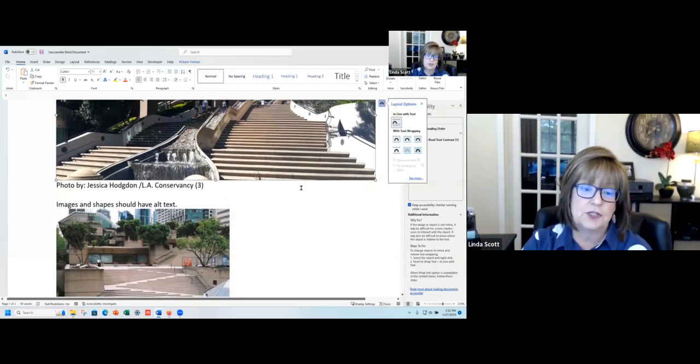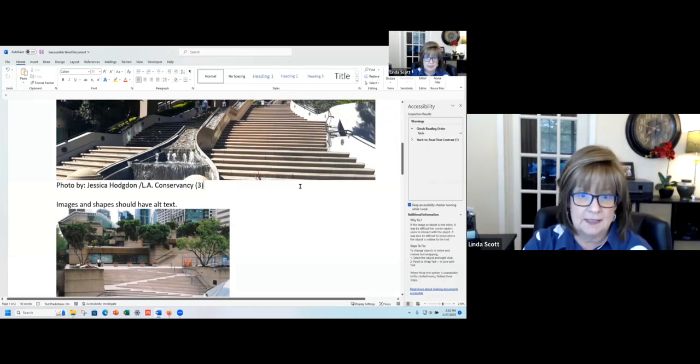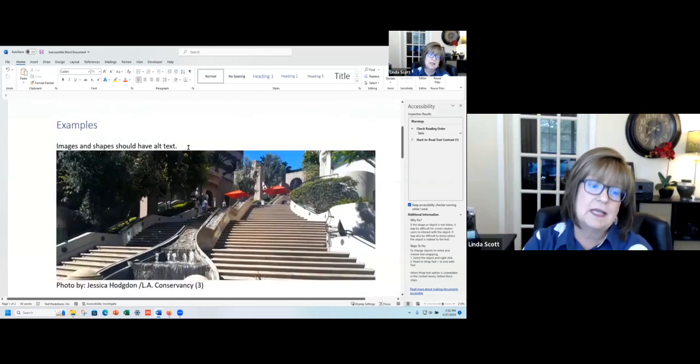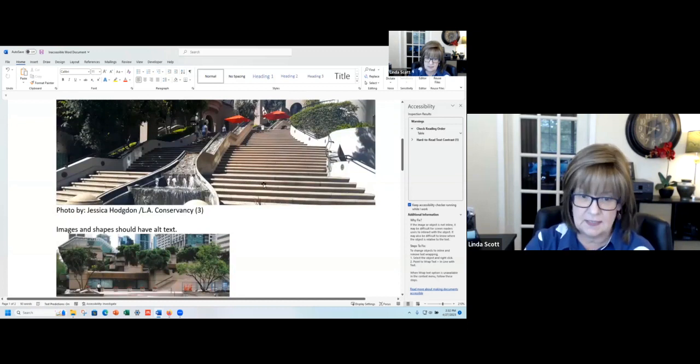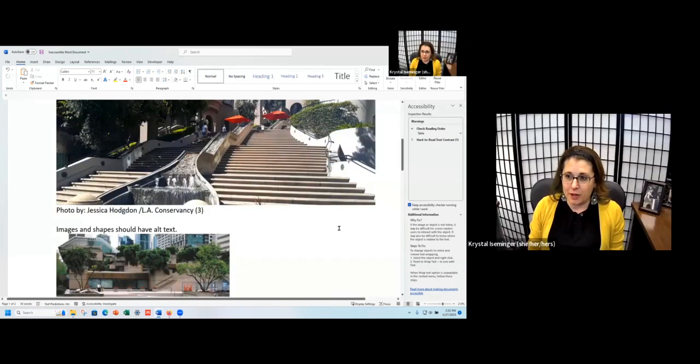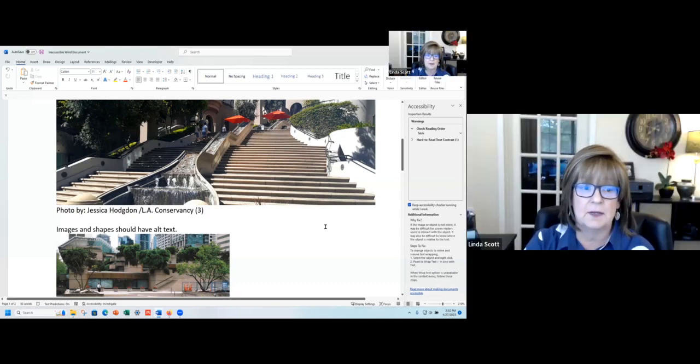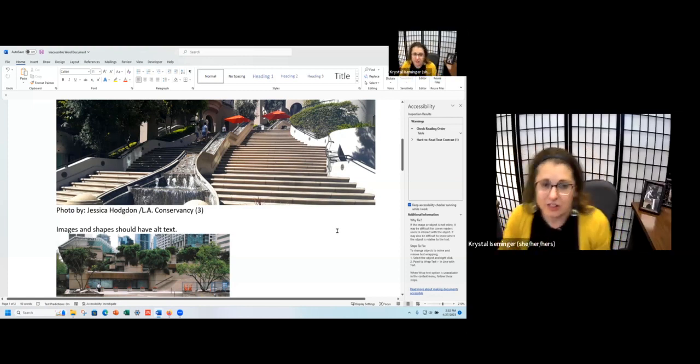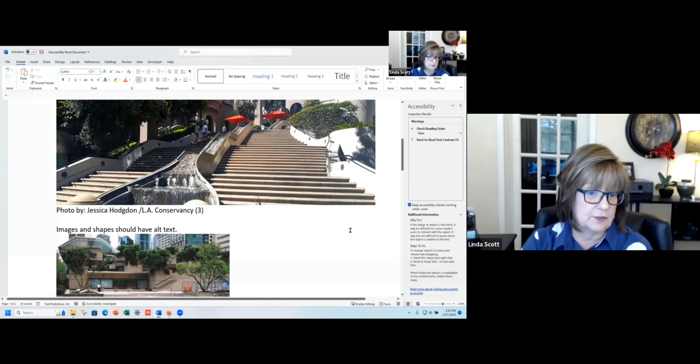But for that person using a screen reader, having that image in line with the text puts it at the place where it needs to be for that screen reader to tell that person. So if it wasn't in line with the text, then it would not tell the person what this picture was at the right point in the document, if that makes sense. Like it would interrupt a paragraph to tell them what the picture was and then continue on with the paragraph, which could be very confusing. Or it may not even tell them about the picture until it got to the end of the document, because it wasn't in line with the text. Different screen readers perform a little differently, but none of them would read it right if it wasn't in line with the text.